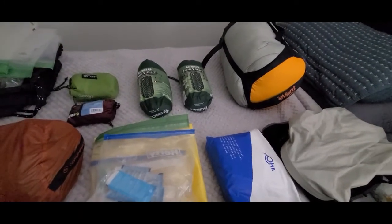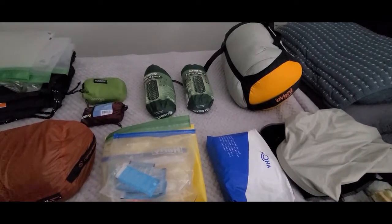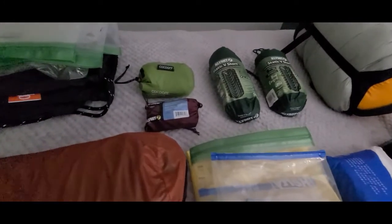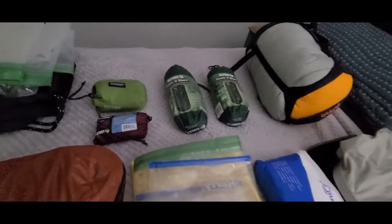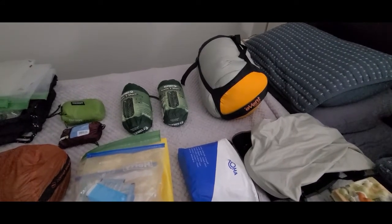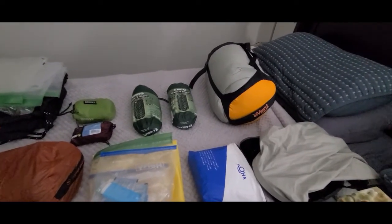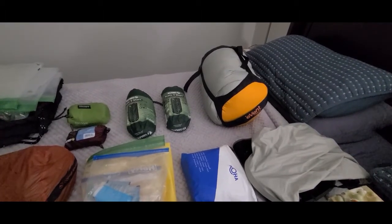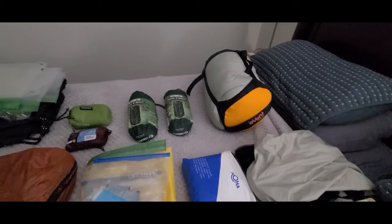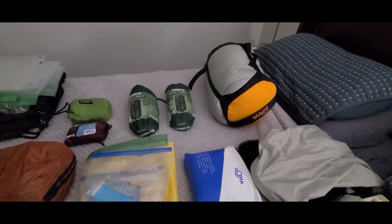These Klymit ones just do not keep us warm enough. They're only three-quarter length, so your feet touch the ground at night — you can just feel the heat being taken out of your feet throughout the night, so we definitely want to upgrade those soon. We also have a Klymit pillow and a Cocoon pillow. The sleeping bag we've really liked; it keeps us both warm. My wife's very cold-natured and she's stayed warm in it, except for the cheap sleeping pad issue — once we upgrade that we should be okay. We like all the features where you can zip the middle together or leave it open, the sleeping pads go into a net underneath the bag to hold them in place, and there's a place for your pillow to slide into so it's not sliding all over the place.